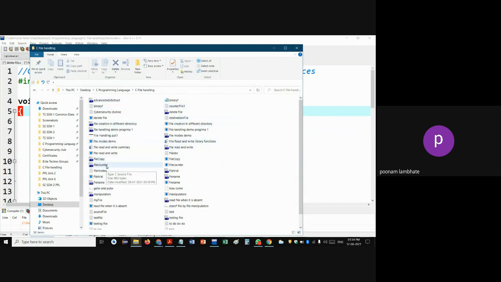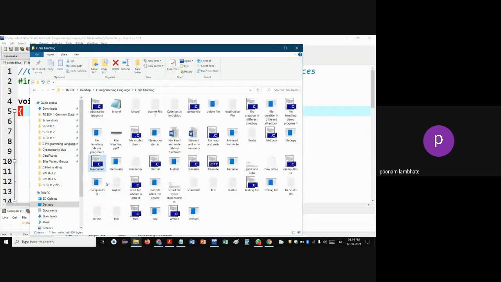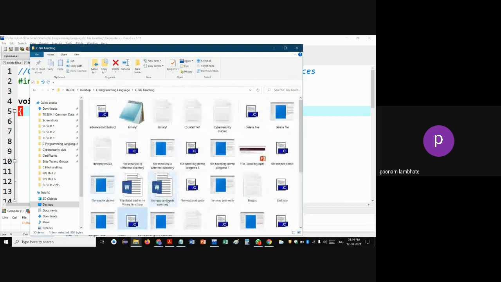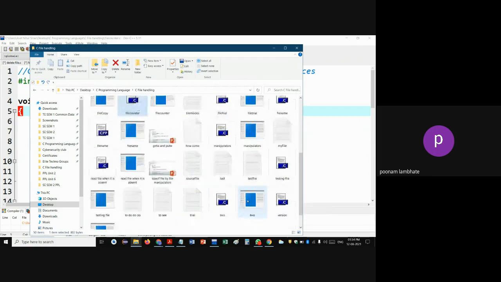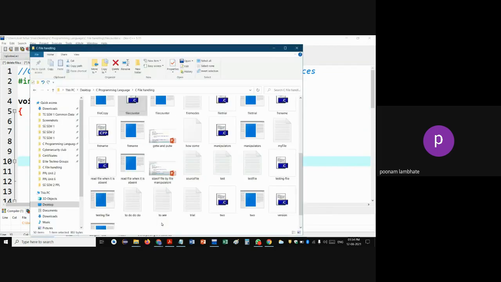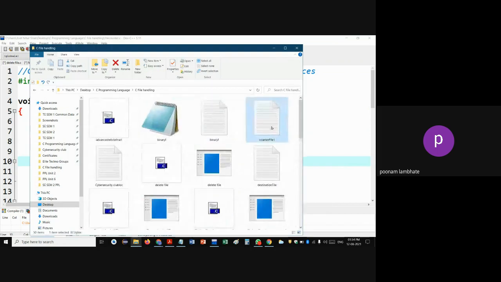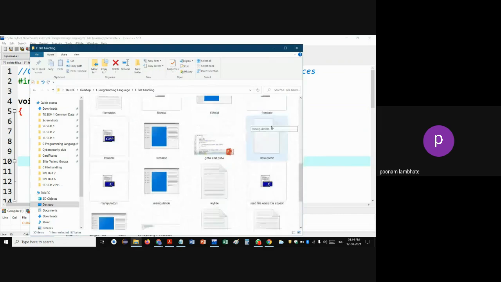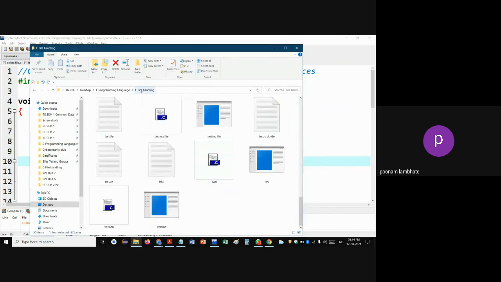So see, this file counter program file, as well as the counter file1.text file, these two files are in the same directory or same folder.